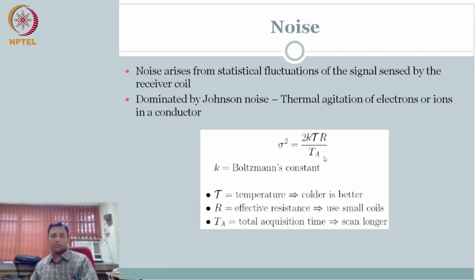This is where the noise comes into the measurement, and as you can see, the parameters that are under our control, these are Boltzmann constant, the temperature, right? So you want to do the measurement at the lowest temperature possible, so that the numerator here gets reduced. Okay, effective resistance needs to be reduced. How do you reduce that? Use small coils. Okay, now you recall we talked about coil design, and I told you that, oh, that's a big electronics measurements part that you can work on. So now you understand where.